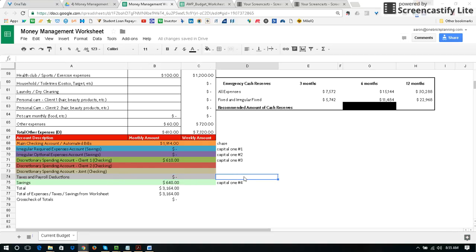I don't really set up another bank account for taxes, although, again, personal preference depending on the client we're working with. And then the savings section, there would be another account opened for that. It'll total them up. It'll go through the entire spreadsheet, and it'll reconcile. The cross-check of the totals should be netted out to 0.